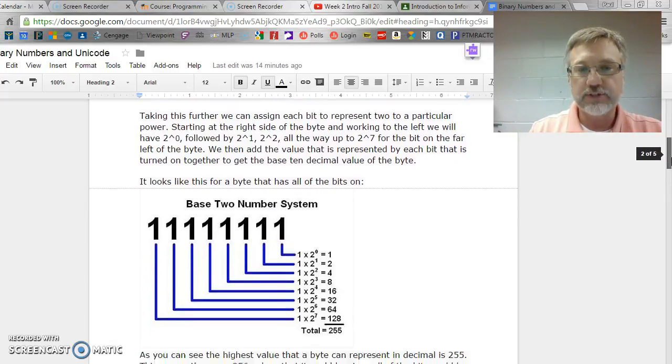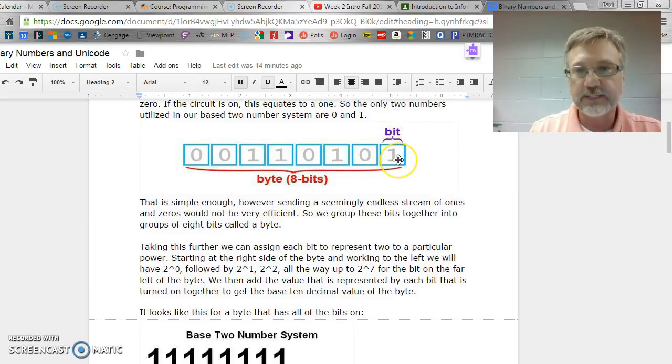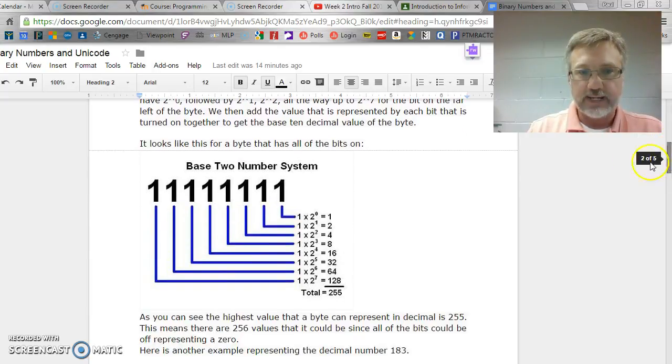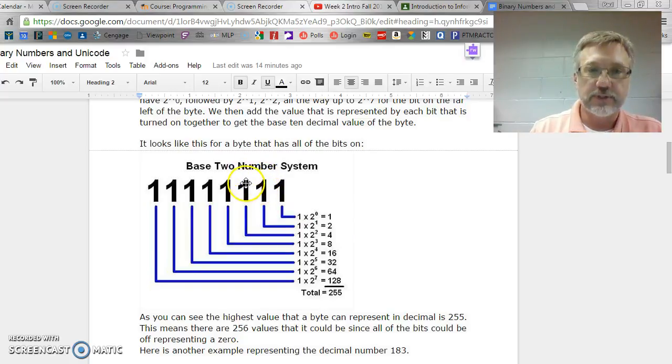So a basic thing to understand here is each of these bits kind of represents a decimal value too. So when it's on or a 1, that value is added to the total. So for example, if we take a byte and all of the bits were turned on, you start at the right-hand side here, and 2 to the 0, this is 2 to the 0 power. It's a base 2 system. So 2 to the 0 equals 1. And then the next one is 2 to the first, 2 to the second, third, fourth, fifth, sixth, seventh.